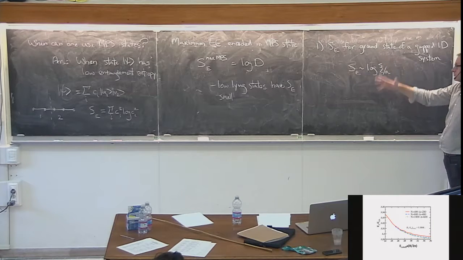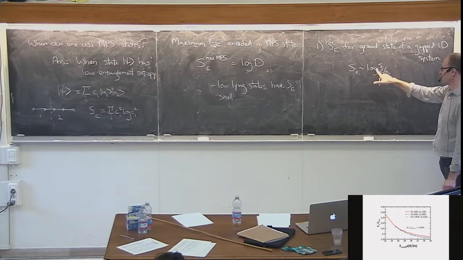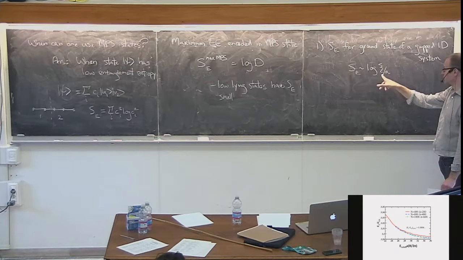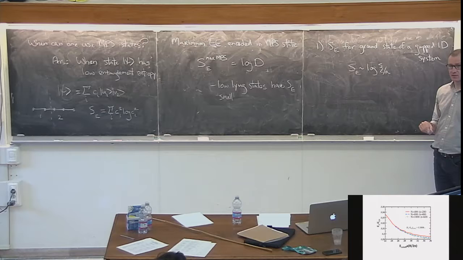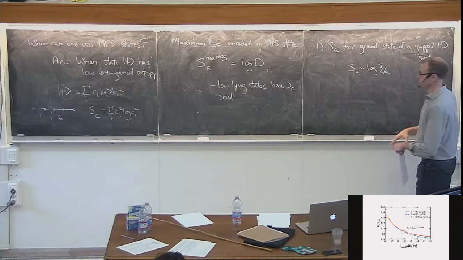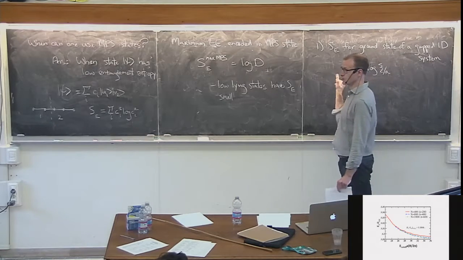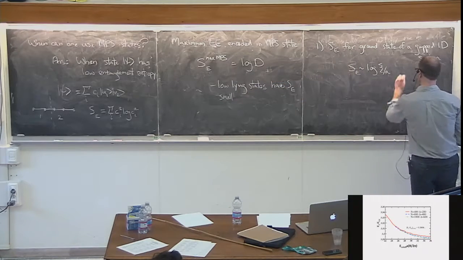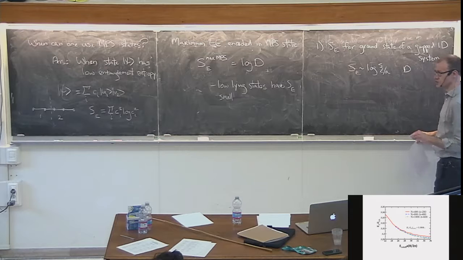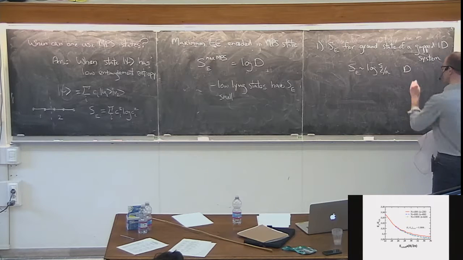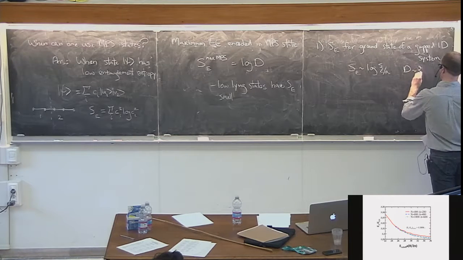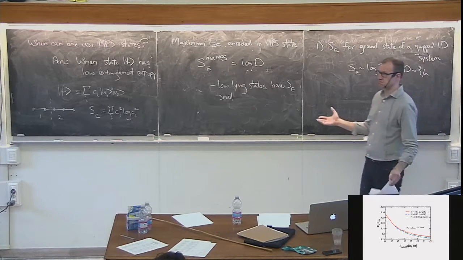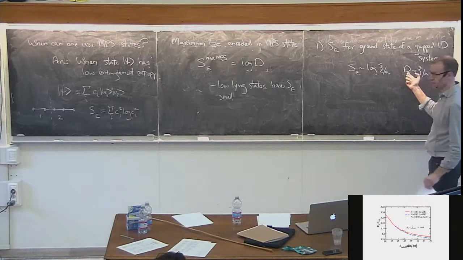So regardless of the system size, the entanglement entropy for the ground state of a gapped system is bounded. As I go to infinite system size, the entanglement entropy is controlled not by the system size, but by the correlation length. So if I want to represent this with an MPS state, all I have to do is choose D, my bond dimension, the size of my A matrices, to be on the order of my correlation length. And so that's always manageable.